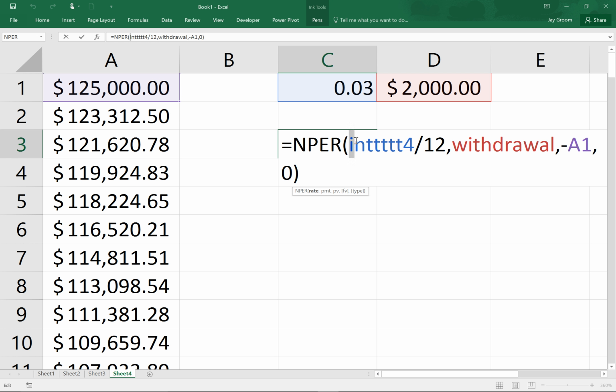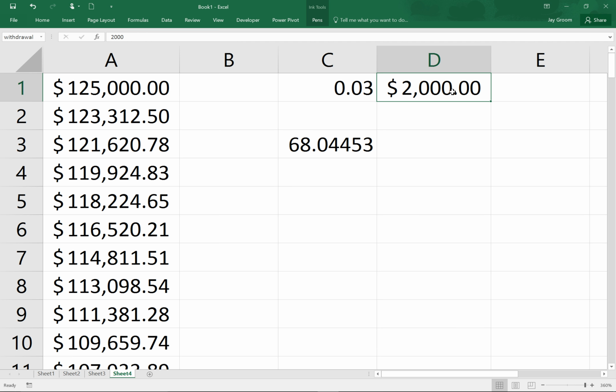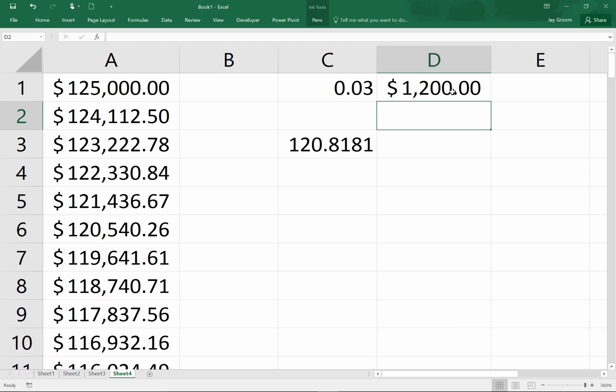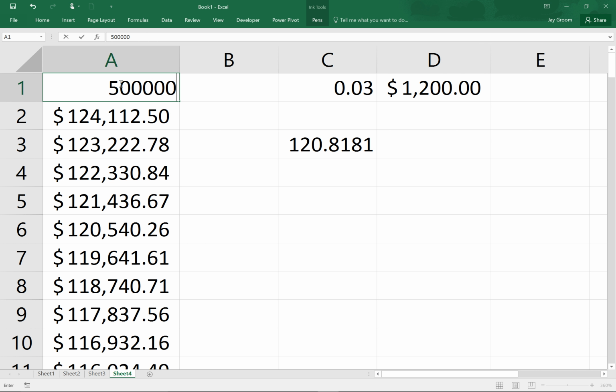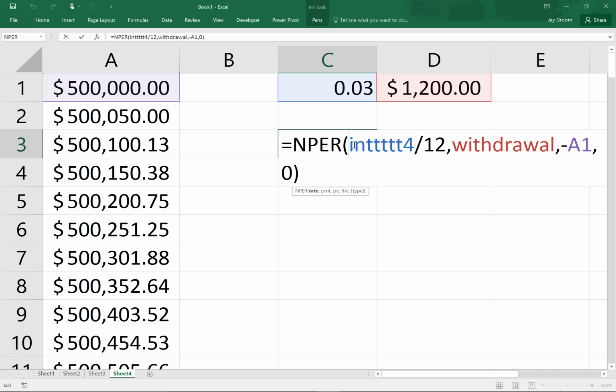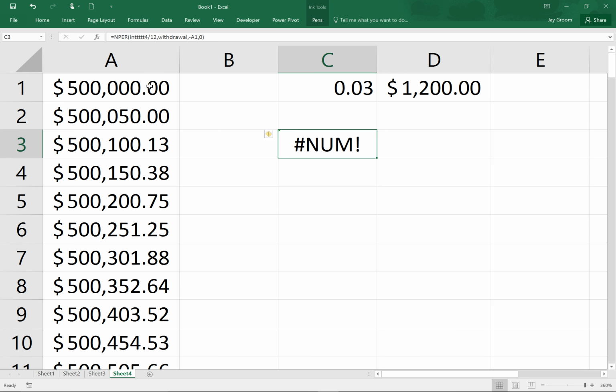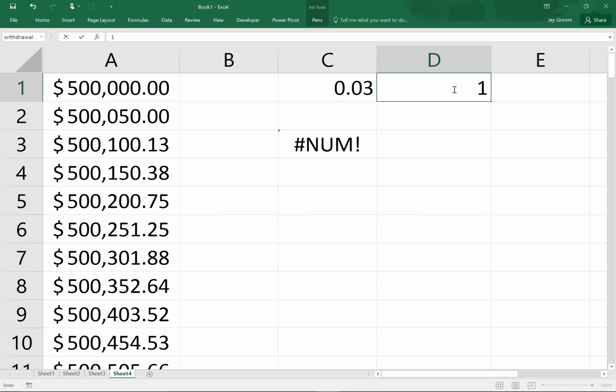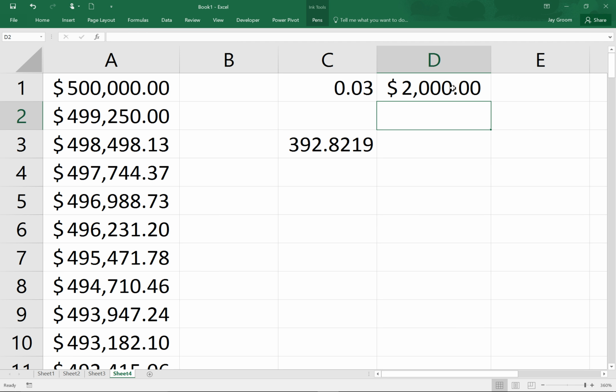Interestingly enough, I made that all to where it was very easy to do. Suppose I put this back to 1,200. Boom. Suppose this was 500,000. Oh no, it never ran out. Well, how about that? Look at this. I'm taking out $1,200. It's still going up. Okay, you with me? I have to put in more than $1,250 for my payment. So if I put in, let's just put in 2,000. Ta-da! It will last me 393 months.